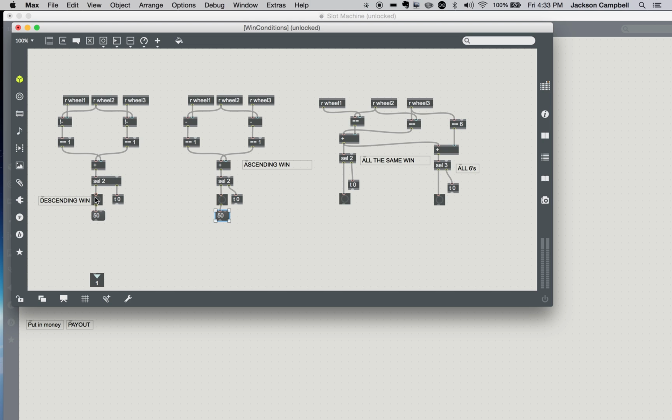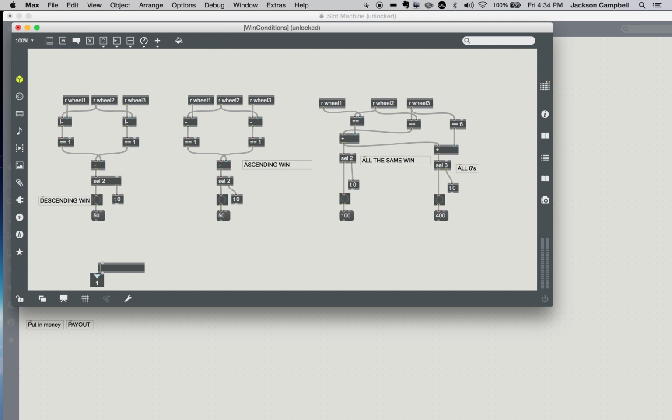So now make sure that these buttons are attached to the point values, which is 50, 50, let's say 100 here, and 500 here, but actually we want it to be 500 when you get all 6s, but as we saw earlier, when you have all 6s, that is the same as all the same and all 6s, so we can say 400 here, and when we add it together, 400 and 100 will equal 500. Does that make sense? Great. Don't know why I'm asking questions. It's not like I can hear you if you have any.